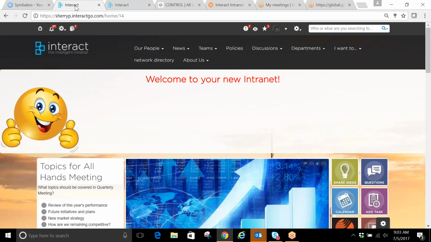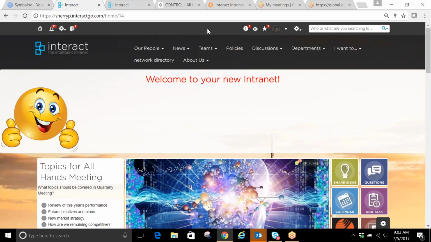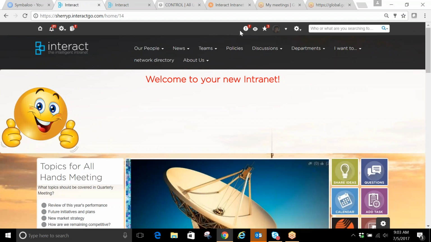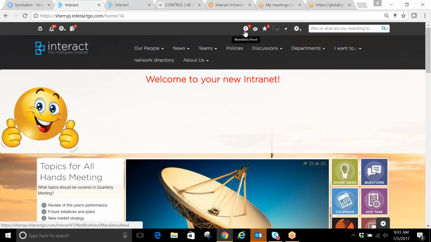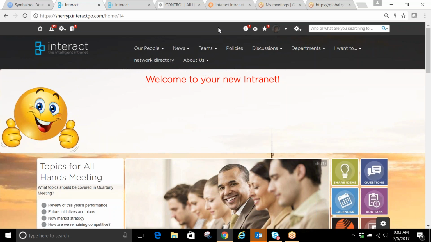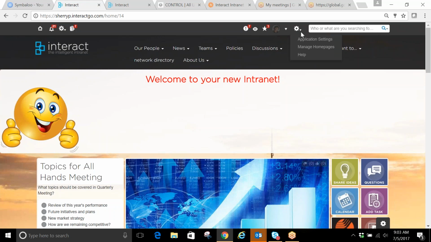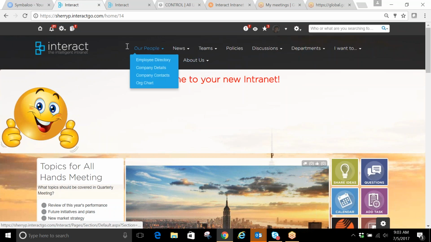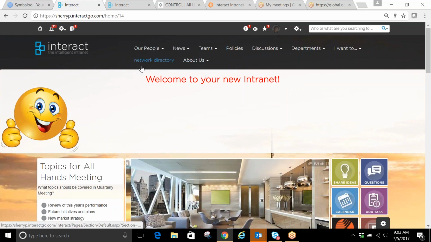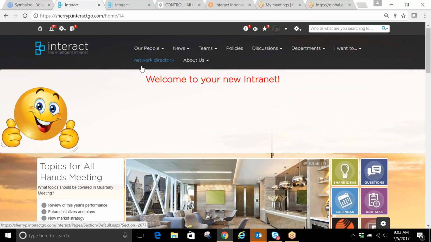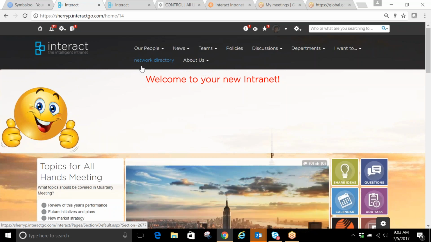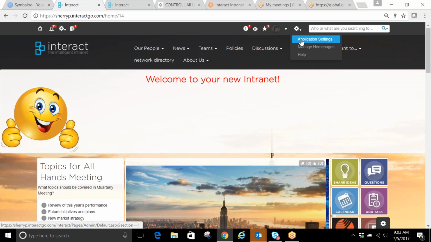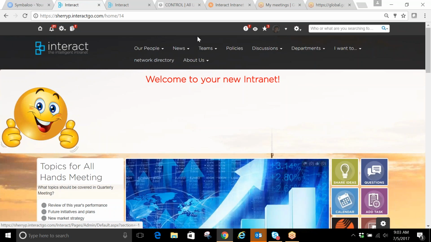Initially we're going to start out just covering these top features here. They'll ultimately tie back at some point to future training. Mandatory reads, we're going to talk about in one of our upcoming trainings. But the biggest thing about today's training is being a site administrator. It puts you in as a power user, and that gives you the ability to set up this top menu, set up any security you may need around it, who can see what, who has access to working in certain areas of the intranet. So we'll spend probably about 80% of our time in the application settings.